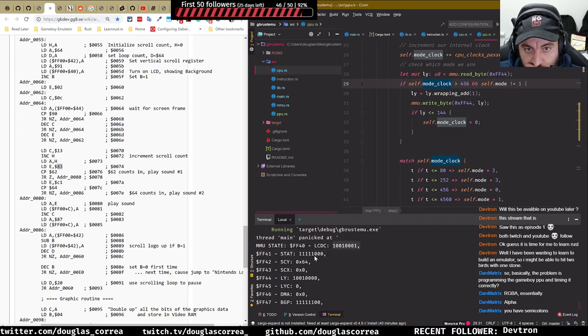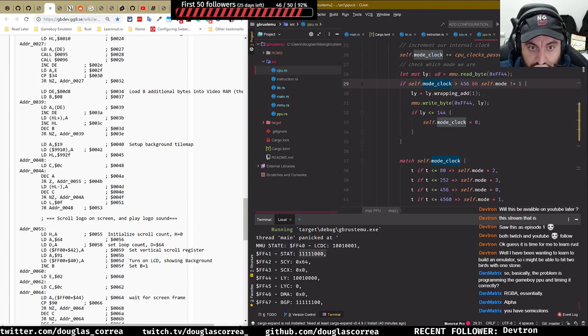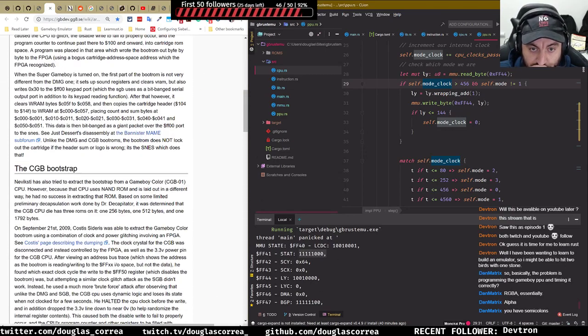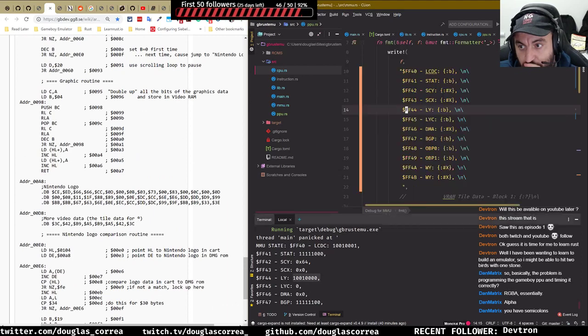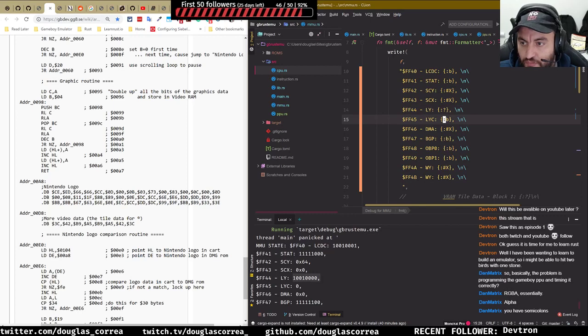The LCD is enabled. The stat is 111000, which is the LI. Okay, so LI can be decimal. I think the best way.